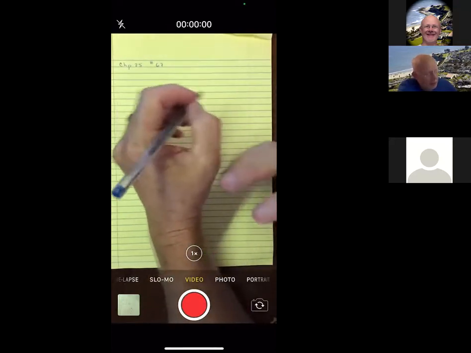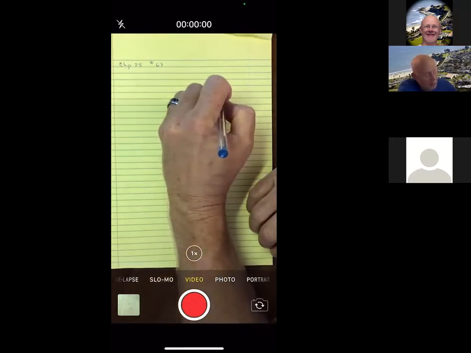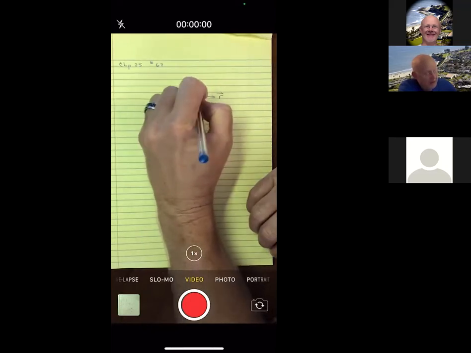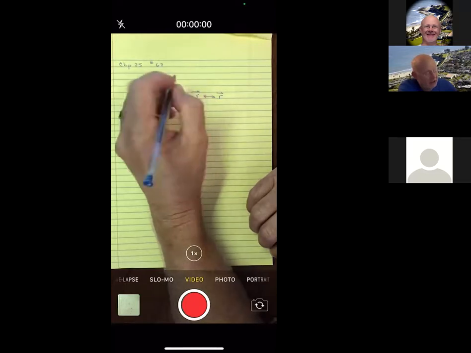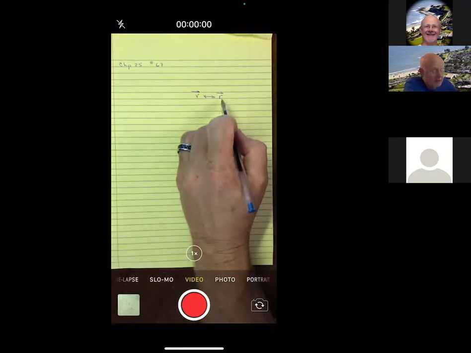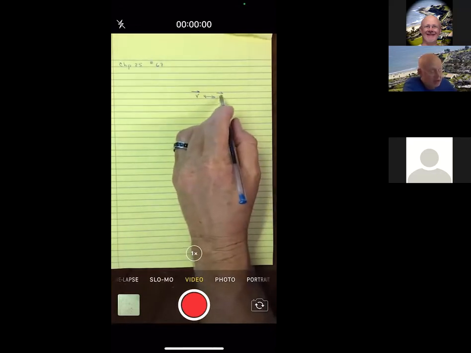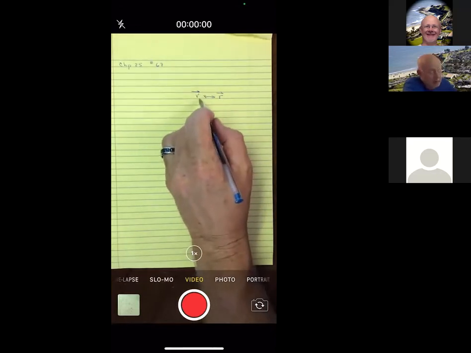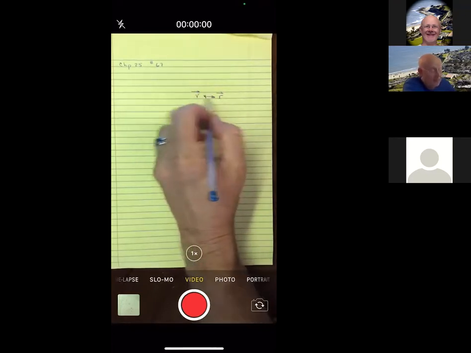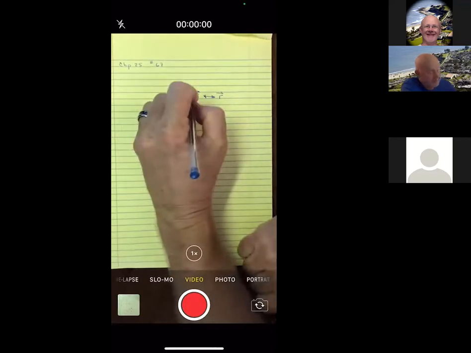If we're working with moving objects, we might want to know, say, their position. And there is a connection between their position and their velocity. And that's from Physics 121. If you take the derivative of the position, you get the velocity. If you integrate the velocity, you get the position. So if you know one, you know the other.